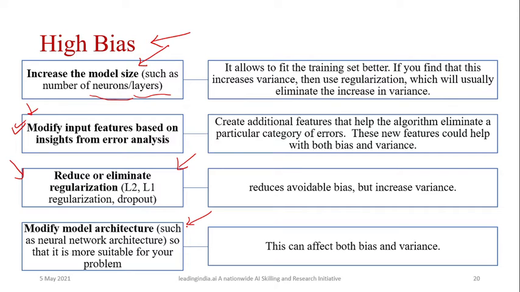In Module 3 and 4, we will see a variety of architectures on top of this simple neural network. Once we are trying to solve a particular problem, we have to look into which architecture is suitable for our problem. So if you have a high bias problem, check whether you have chosen the correct architecture to solve the problem. So these are the initial major points that will help you reduce the bias problem.